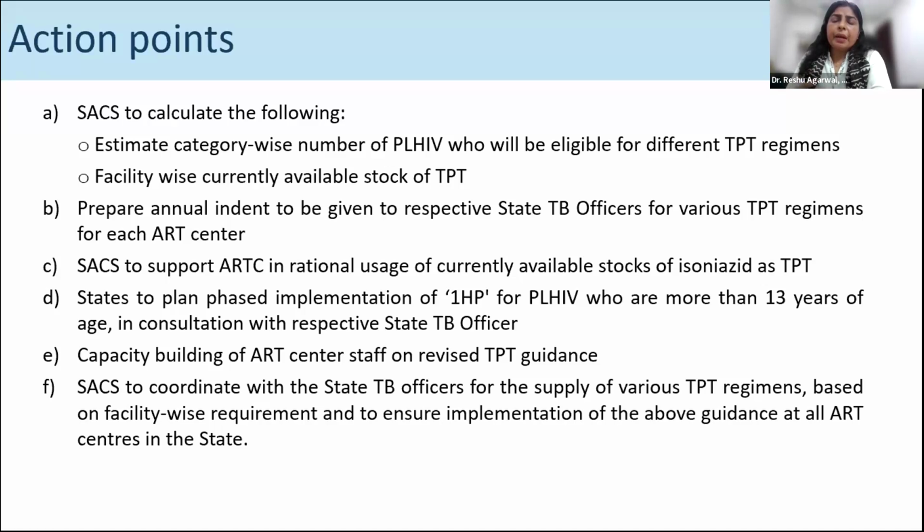Then, as was stated in the initial remarks by CTD as well as NACO, you need to really work in very close collaboration with your state TB officers and your district TB officers to give them the proper requirement you would be needing for the TPT regimens. And I know Central TB Division has already issued the memorandum releasing the stocks for 1 HP to the state. So the drugs would have arrived in your state.